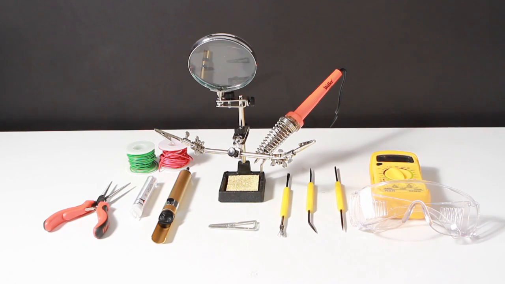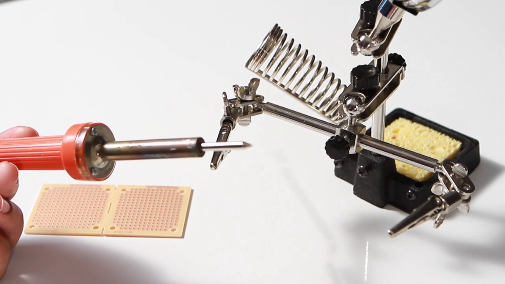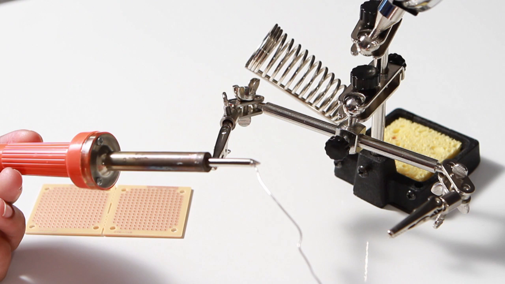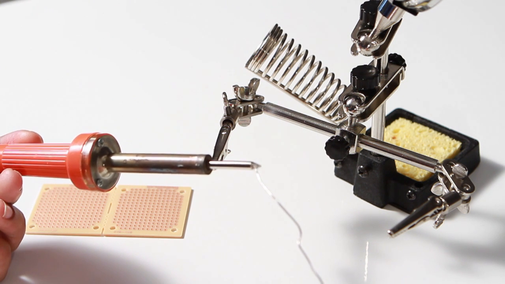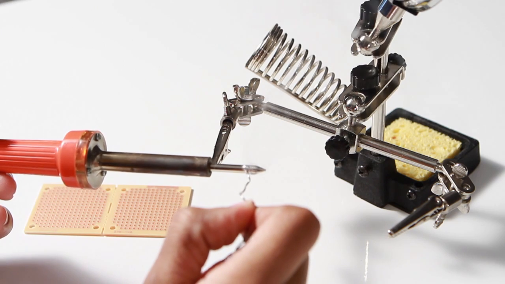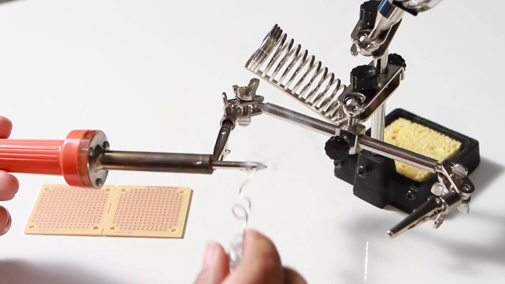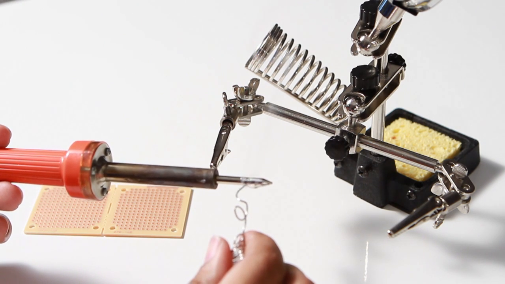Now that you have all of that out of the way, you're ready to start. When you have a new soldering iron or just a new tip, you'll need to add a coat of solder to the tip. This is called tinning and is most important the first time you heat up this fresh tip. It will help prevent the tip from oxidizing, allowing it to continue to properly melt the solder.